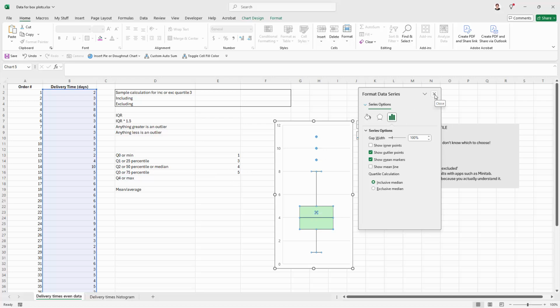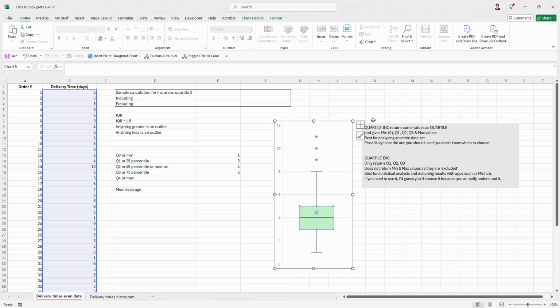This is just a sort of heads up. You will want to check to make sure in your data series that the box and whisker plot is actually using the calculation that makes best sense to you. And in our case, we already talked about inclusive median being probably the best for most people, and so that's what we're going to make sure that our box and whisker plot actually shows.